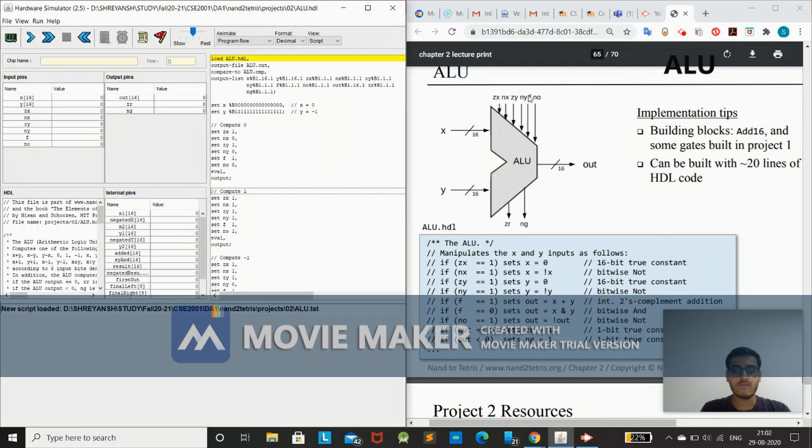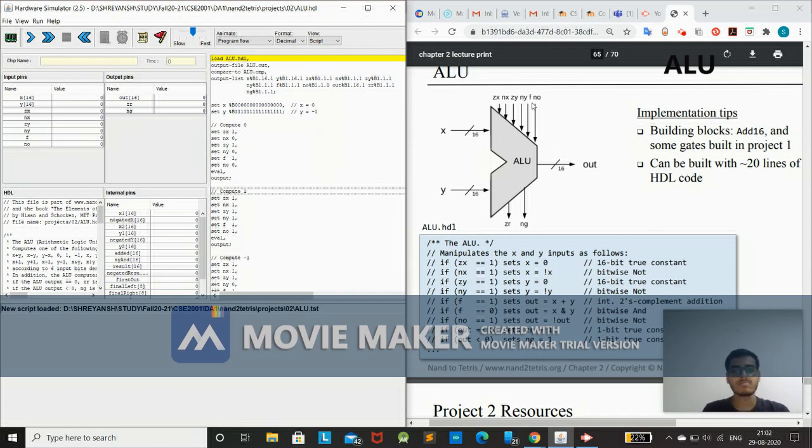Now, if the value of f is 1, then it performs the addition function between these two 16-bit inputs. Not exactly the ones which were fed into the system, but after they have passed through zx, nx, zy, and ny. Now, if the value of f is 0, then it will perform the bitwise AND operation between the results of x and y that have passed through zx, nx, zy, and ny.